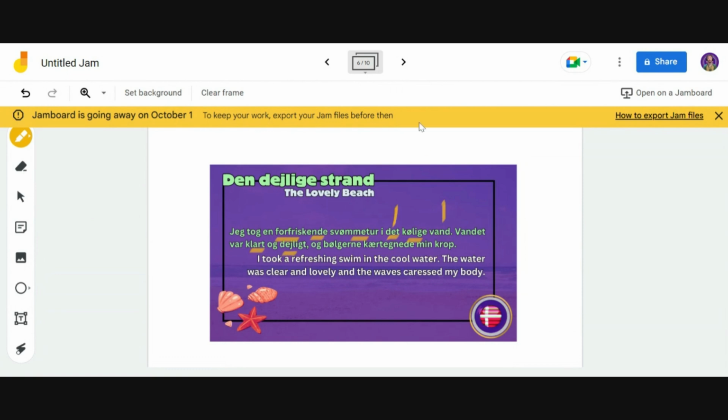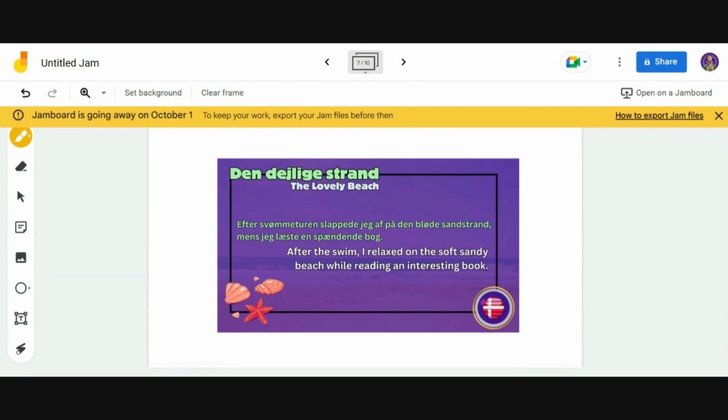That was all the adjectives. Let me know in the comments how many of these adjectives did you pick up. I know the story went kind of fast, but after this sort of breakdown, go back and listen to it again and see if you can pick them out a little quicker.